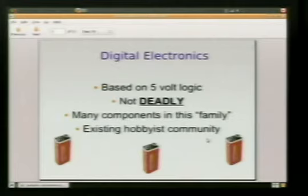Because they're based on 5 volts, they're not deadly. You can't kill yourself with the Arduino. If you're playing around making a project, the worst thing that's going to happen is you're going to blow a chip. It's maybe going to smoke, with a bad plastic smell. Maybe a little tingly, but you're not going to hurt yourself. You're not going to poo your pants. Not going to ruin your day.